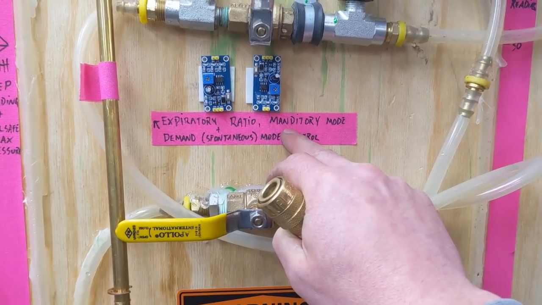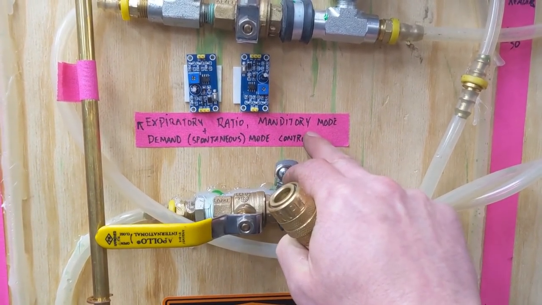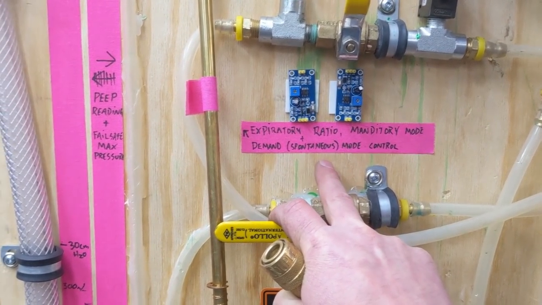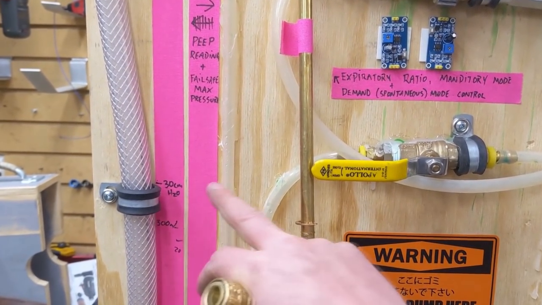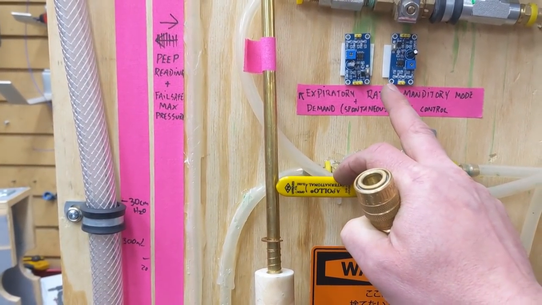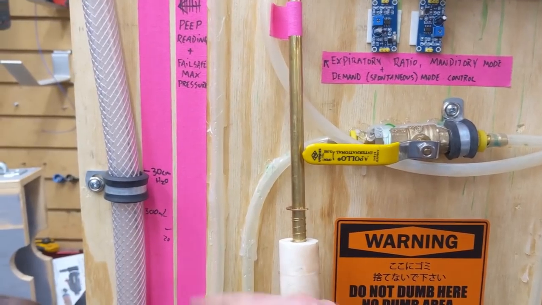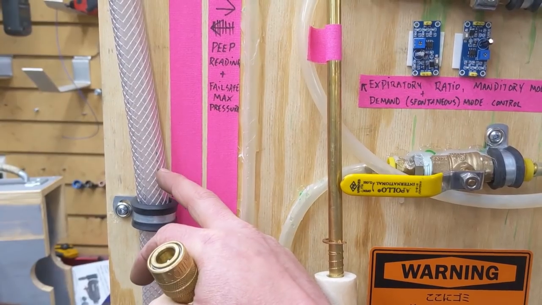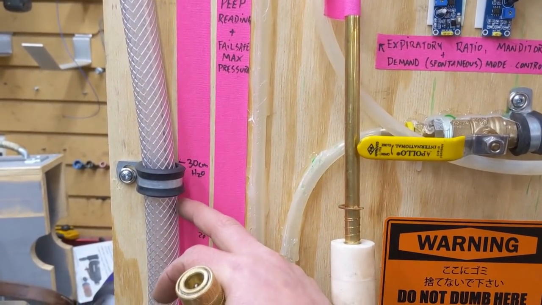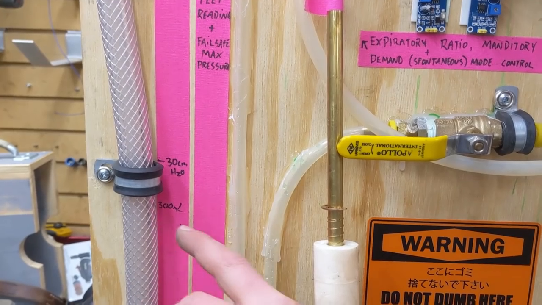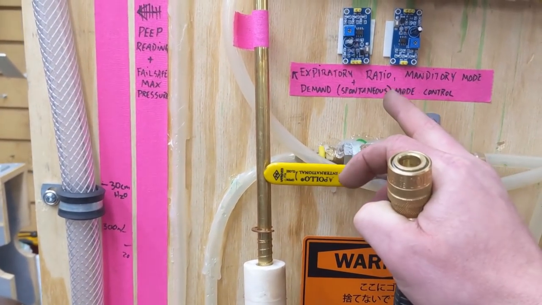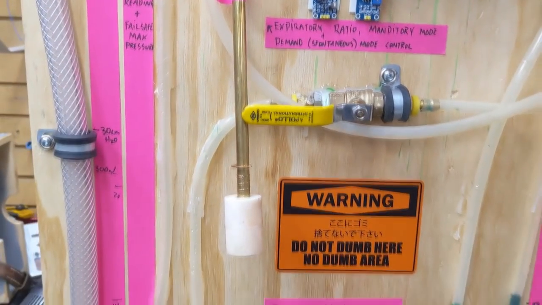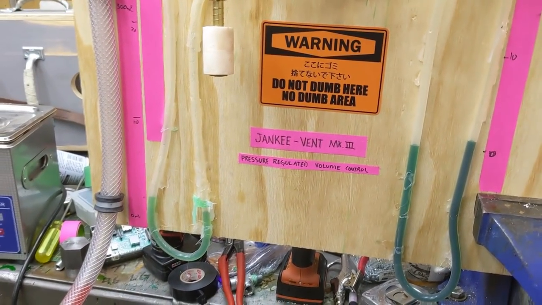It's also automatically in mandatory mode. We can give an additional demand spontaneous mode control by having some additional circuit on this float switch and have plumbing in so that when the patient breathes in, it drops the pressure in here, drops the level a little bit. And that's how we get our signaling to know to take a breath. That's future iterations. But for now, we're strictly in mandatory mode. I'm going to run real slow and show you exactly how this control sequence works.